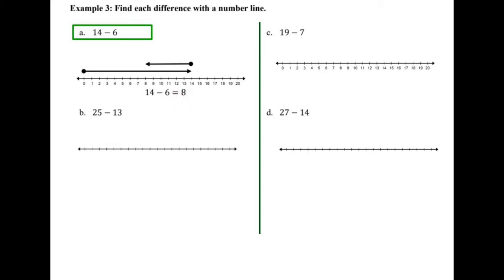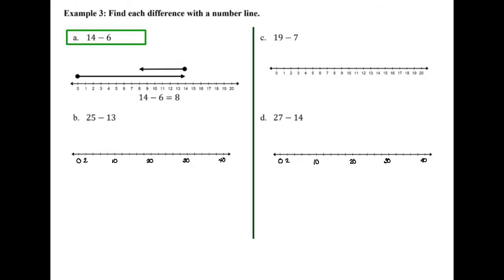Now I just copied that exact same number line so that it was easy. It was the graphic I had. But we're going to have to number it here. I'm going to pause it and number the bottom two that aren't numbered yet. There we go. I counted by 2s on these so that I had enough space to get those bigger numbers. Okay, so let's do B.